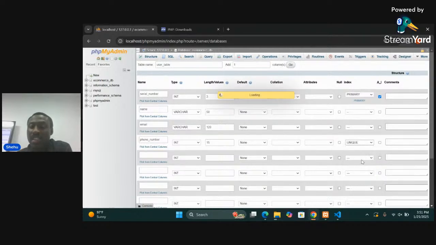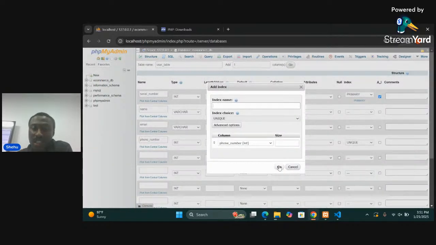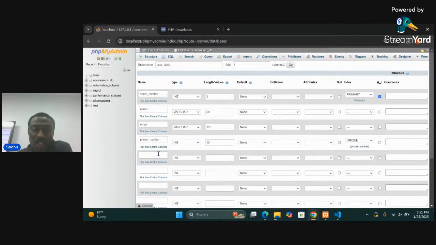We can decide to say, okay, let it be unique. Then what again? We can decide to say we have 8, right? Mind you, you don't have to complete everything. And per adventure, when you want to add a new column, look here. So you can add here. You can add a column. You see, this is one. When you click on go, it will add another column for you, if it's not enough for you.